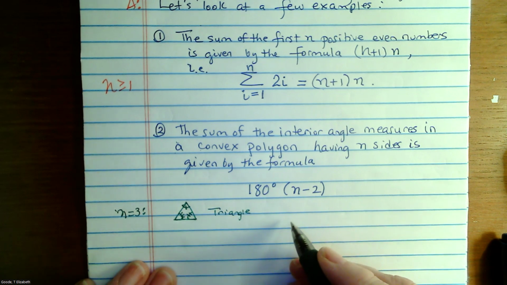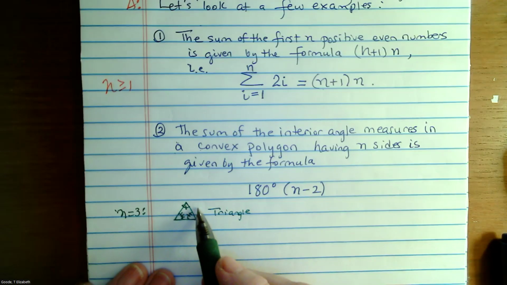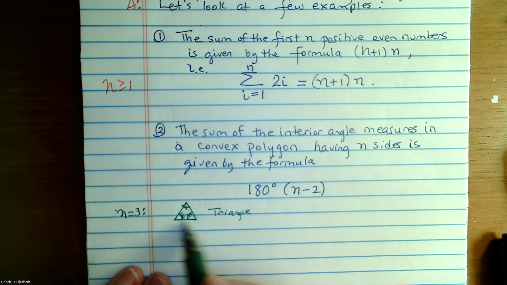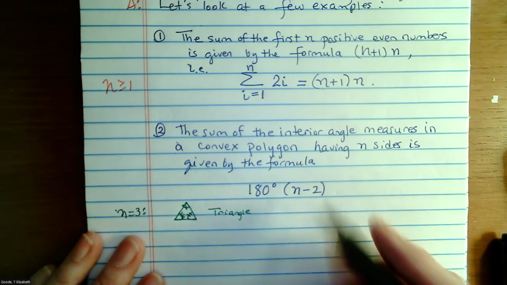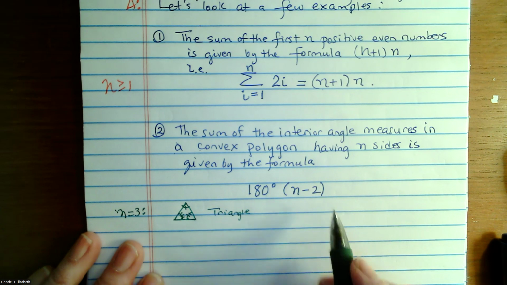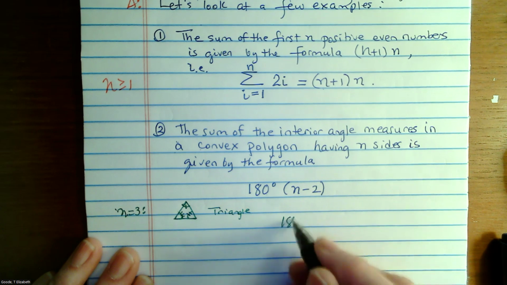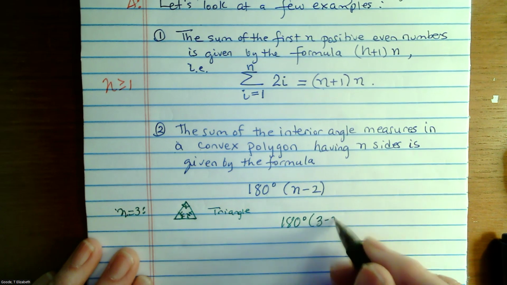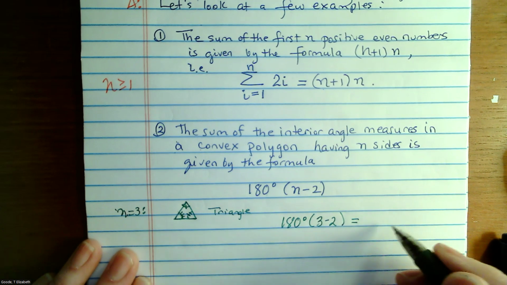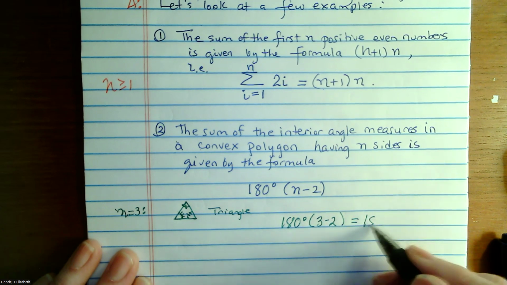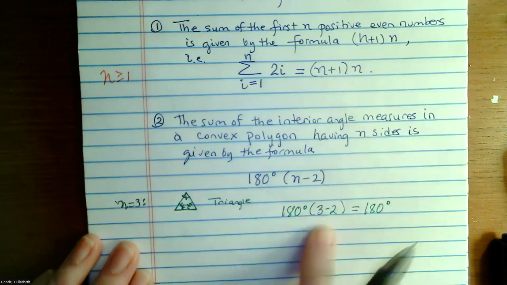Is each angle 60? Well, it could be if it's an equilateral or equiangular triangle. If it's equilateral, it's also equiangular. So yeah, they can be 60, 60, 60. So what do those add up to then? Oh, 180. Yep, it's always going to be 180, whether it's equiangular or not. And in fact, when we check this formula, n is 3 because we have 3 sides to this. 180 degrees times 3 minus 2 is, of course, 180 degrees times 1, and that's 180 degrees. So it works for a triangle.